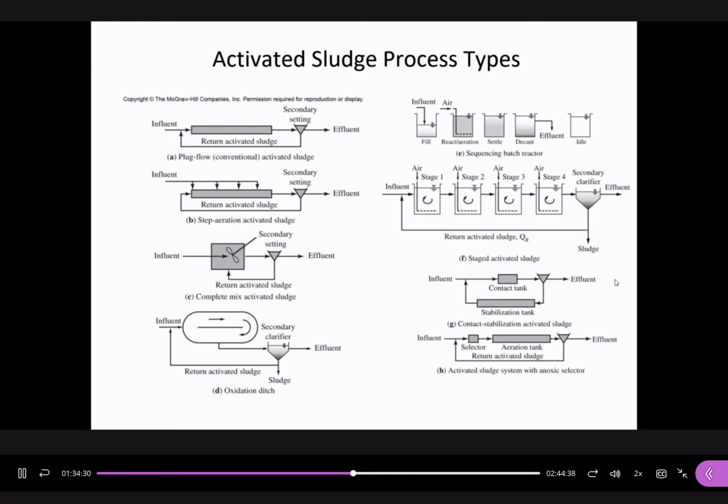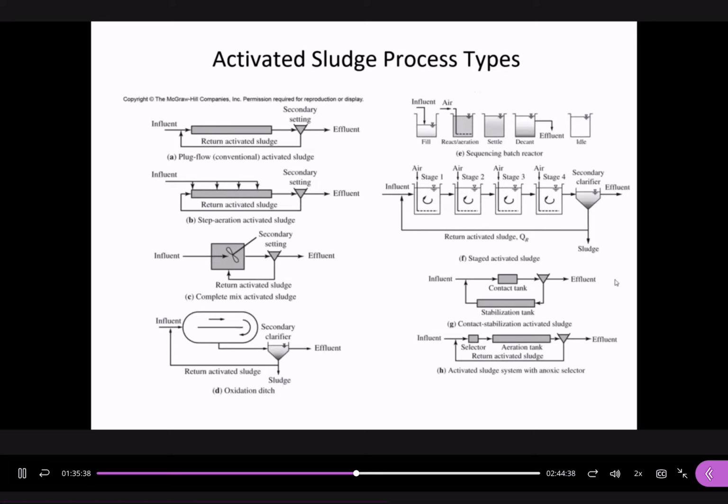But before we do that, let's introduce different variations of activated sludge. Activated sludge is one of the suspended growth schemes. The microorganisms are suspended in the tank in water, and depending on the tank we have different variations. For example, this is plug flow, and this is step feed variation of plug flow, where you introduce influent at different locations along the tank. For this one you introduce it at the very front. This one is completely mixed, so the tank is well mixed. And this one you have circulation. We call this an oxidation ditch.